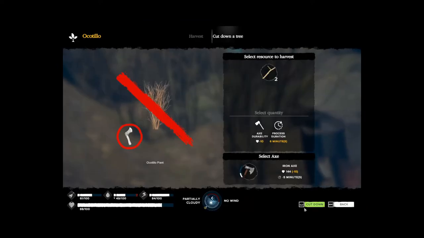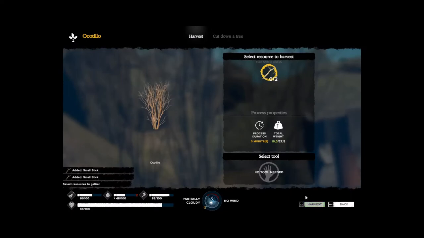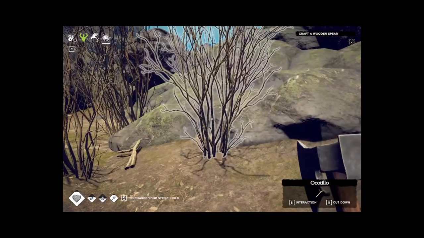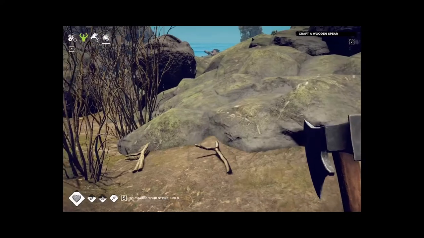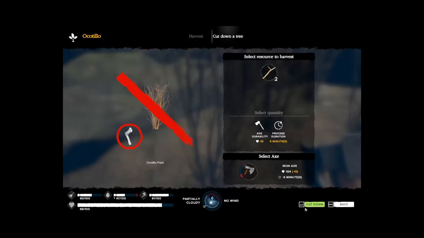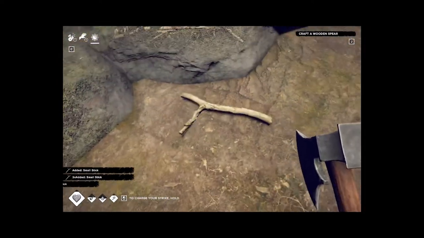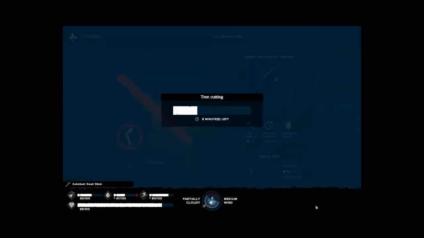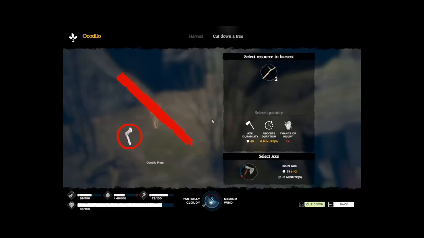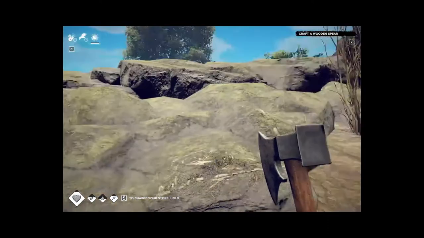G to cut down. Gives us sticks. Nice. Cut down. Didn't we press G? No, probably not. Okay. I didn't expect that some bushes will give me damage, but yeah, that can happen if they have those little spikes. They just don't look like that. Really don't. I don't wanna damage myself again. Okay, that was it.